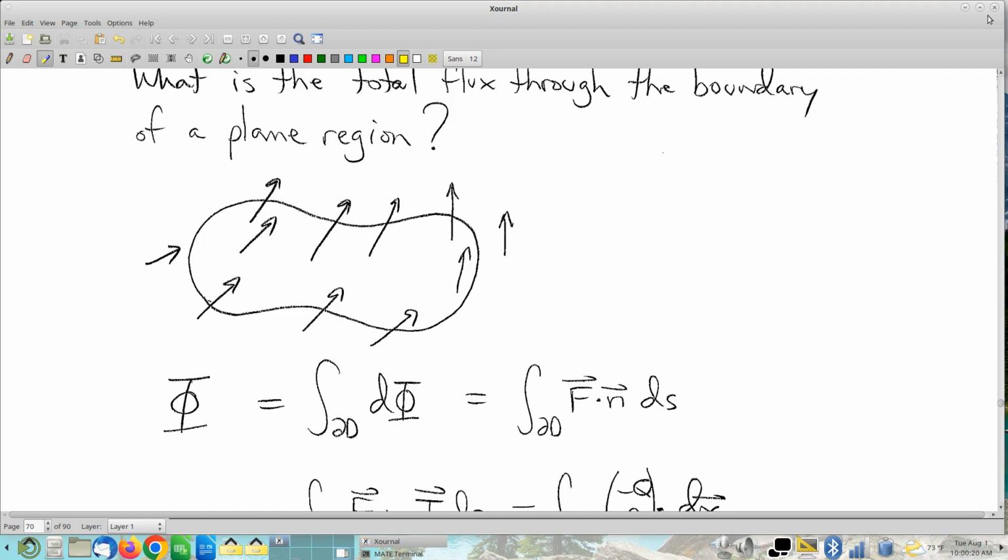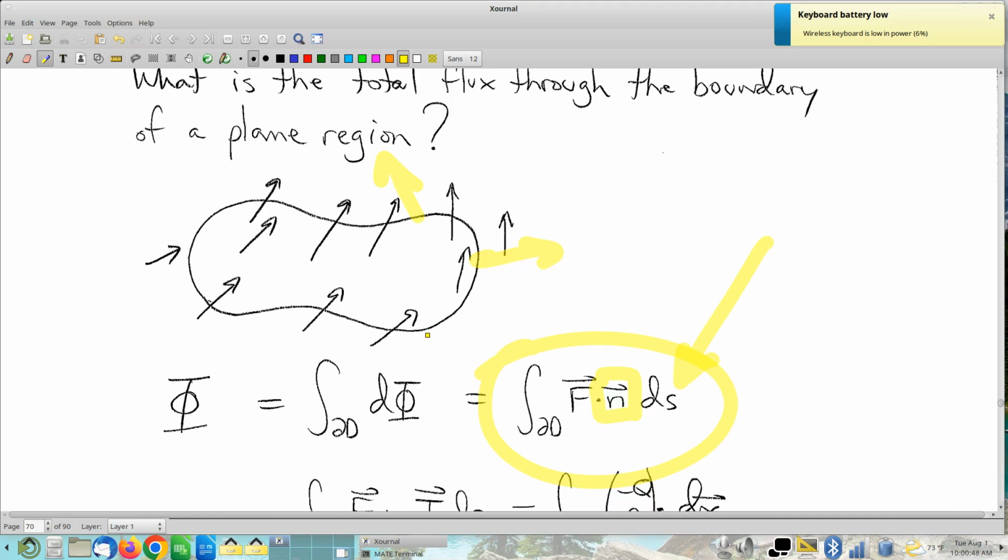But anyway. Okay, so total flux. So this expression right here, I can write it down, but we don't yet know how to compute this, really. Right? I've seen integrals that have a ds at the end, but not that have a dot product in the middle, and importantly, part of the dot product is the normal vector that depends on the direction that the curve is going at a given point. This is a weird calculation that we basically don't know how to do.